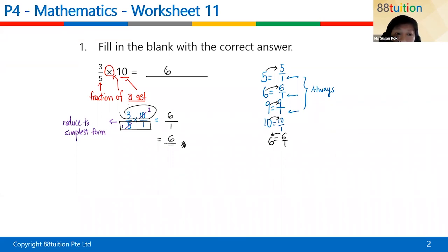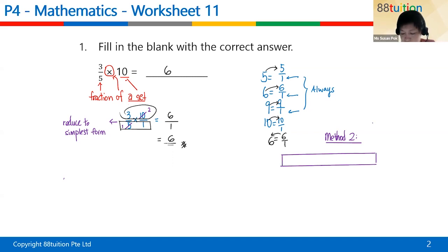Now there's also another way to do it. You want to learn? I show you another way, okay? But only certain fractions can do. I use model drawing to show you. Then you will say, oh, like that. First of all, I see the fraction. So this is method number 2. This is just to introduce you, but that doesn't mean you must use this. I'm going to use a model.